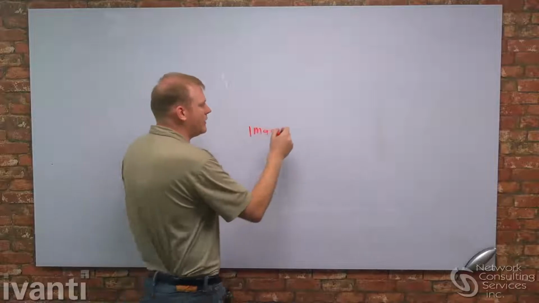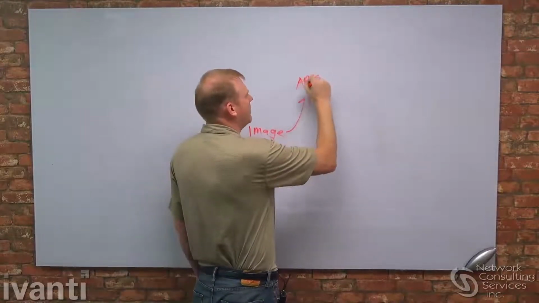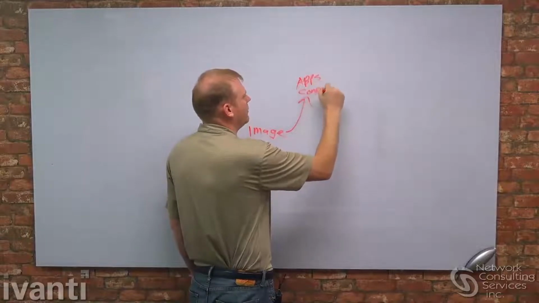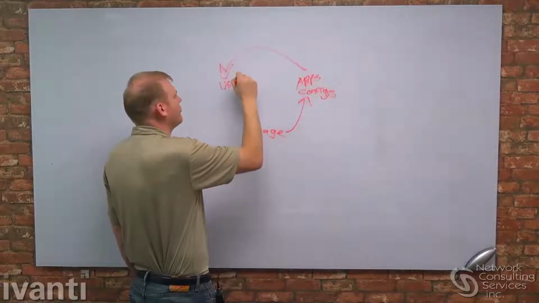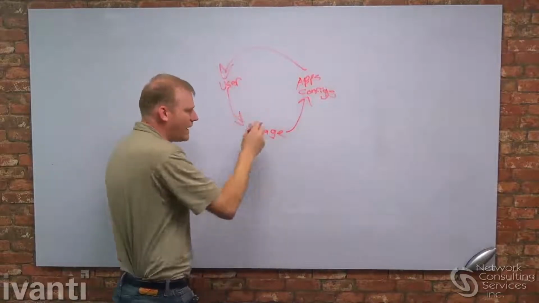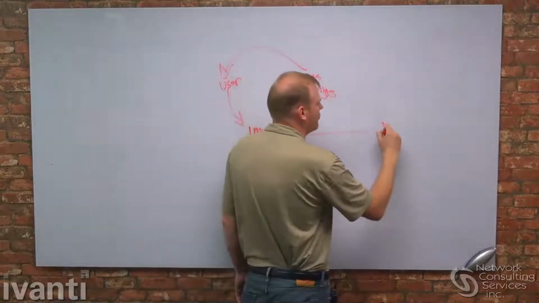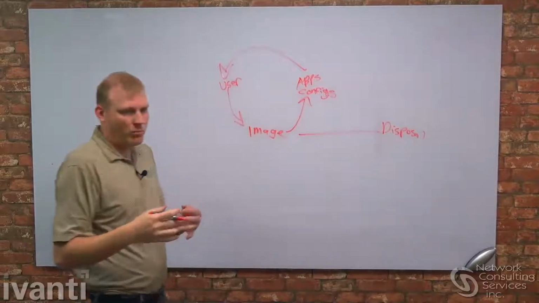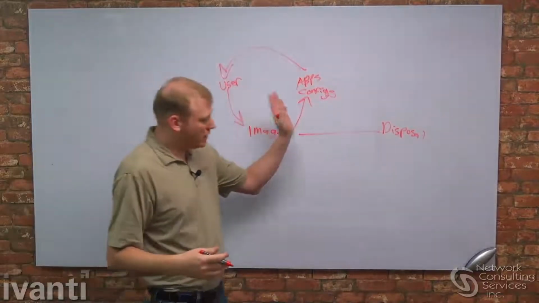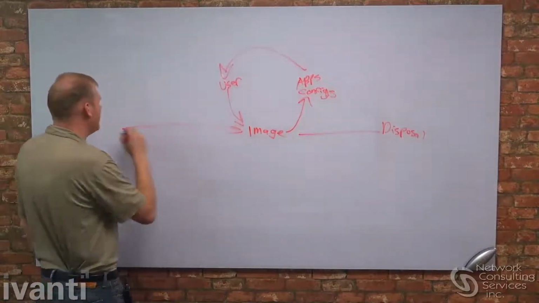We would usually image that device, and we would put our apps and our configs on it, and then we would hand it over to the user. The user would use it and consume it, and they would potentially give it back to us, and we would re-image it. But in reality, there's more than that. We have the disposal life cycle. Those of you that have heard more about our asset management know that disposal and fiscal assignment is a big thing, as well as how we get into this ecosystem.